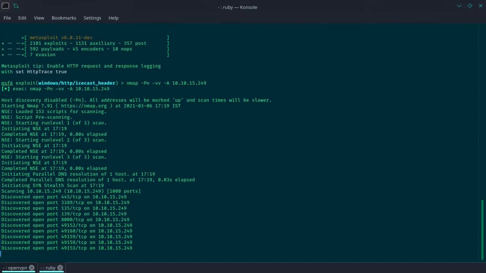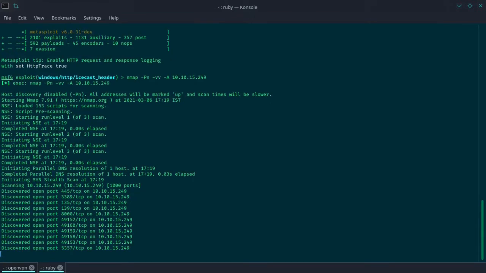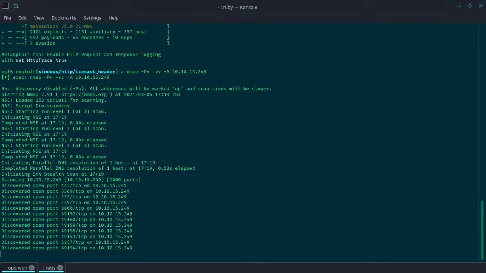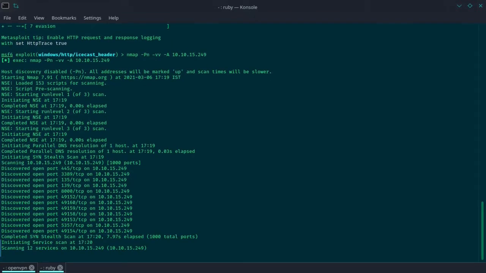And as you can see, there are so many open ports. 12 services are running in this Windows machine. Let's wait to finish this nmap scan. It will take some time.